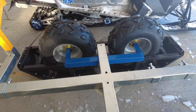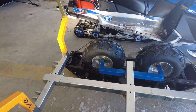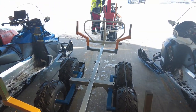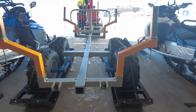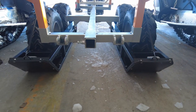In today's video, we're going to be working on the Range Road RR602 logging trailer. I guess we could kind of call it a logging sleigh today because we're testing out the ski kit. With 13-inch wide flat bottom skis, the trailer has a little bit of a directional control issue on compact snow, or if you end up on a little bit of a side hill, it tends to want to slide down.